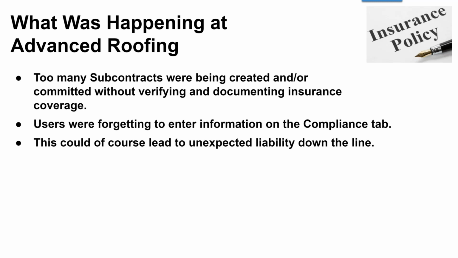Compliance, but we can all agree that it's really important to track. Spitfire can't help you track compliance about things it doesn't know about. Someone has to remember to enter the details about insurance or the like. And what they noticed at Advanced Roofing was quite simply that in the rush to get a subcontract set up, sometimes they were not going to the compliance tab at all to enter that information. And of course, with that information missing, that liability would be an exposure down the line.